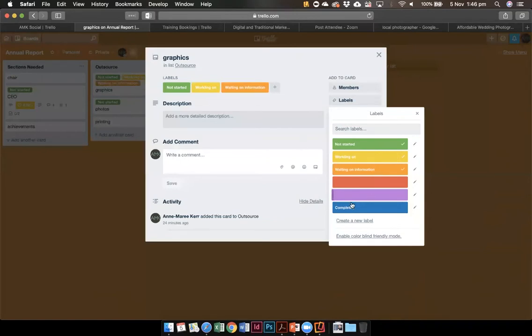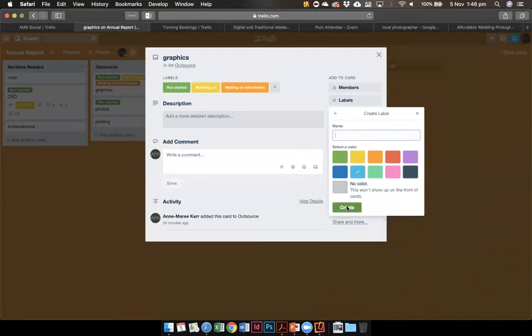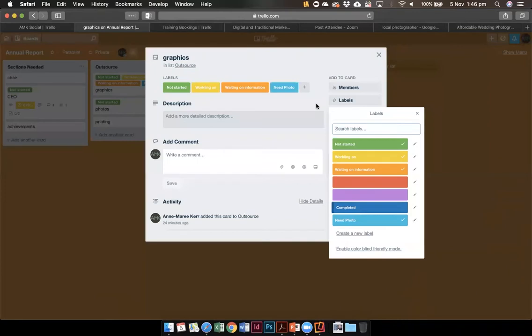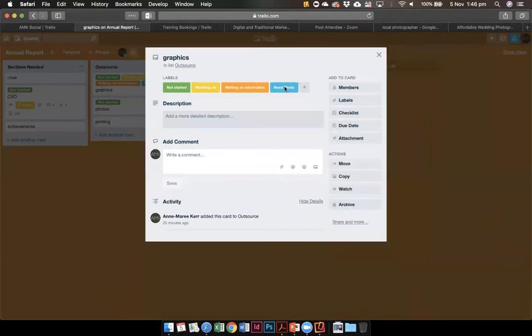And as I said, they don't really cut you off, and you can give them all sorts of things. I might need a photo for this one. Okay, I'll make that color. You can see it automatically gets added as soon as I create it. So, sky's the limit when it comes to creating your labels.